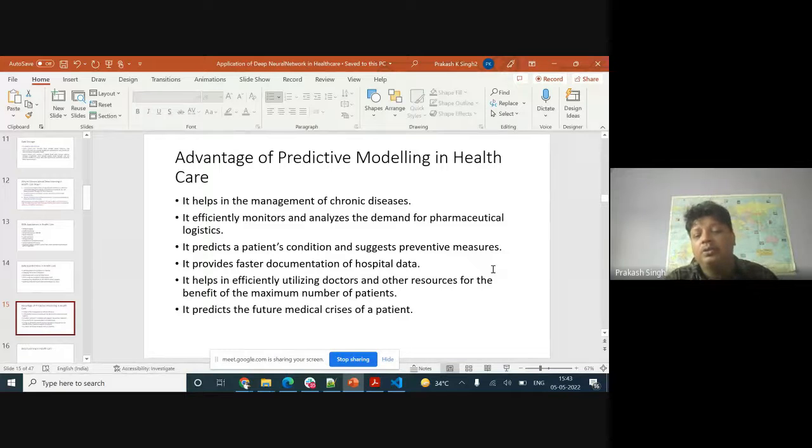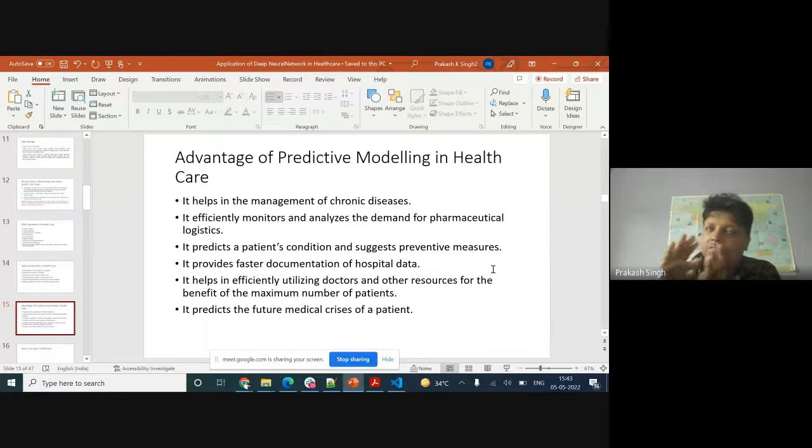So you can think you have all the records of all the data of all the hospitals. When we are talking about healthcare data, it does not limit itself to the patient data, but also includes other data like the number of beds available in a particular hospital, or the medicines available in particular hospitals, ICU facilities available in the hospital.